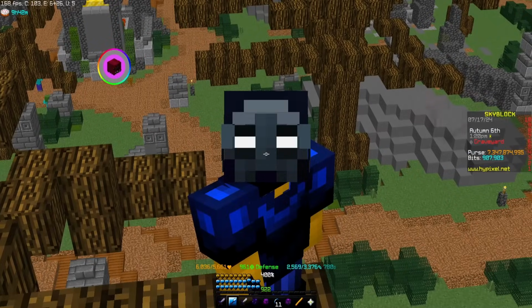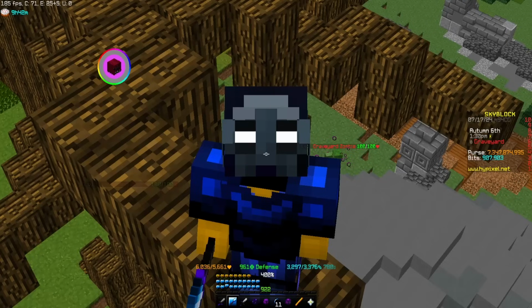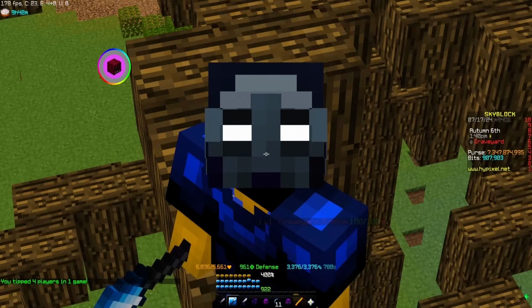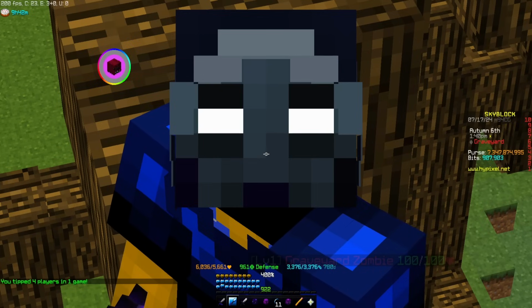Also, an extremely big quality of life thing to add. The next thing you should obtain is either Zombie 7 if you need it to use the Reaper Scythe. If you don't need it to use the Reaper Scythe, because again, I'm not positive if you actually need the requirement to use it, but if you don't need it, then you don't need Zombie 7.